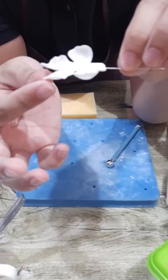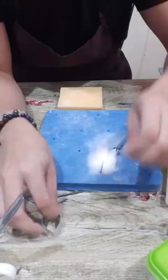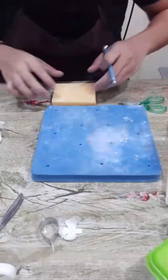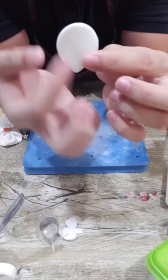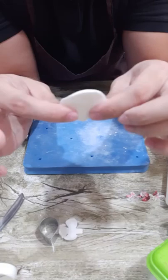You need to let it set — lean it forward to something so it will form its shape. Normally what I do is use my cutter as a support, placing it so that when it dries the feet of the orchid point upward. Now we'll work with the other petal — the two big petals on the side of the orchid. The pointed part should be pointing down. Gently press on the sides, avoiding the center, to manipulate the shape slowly.